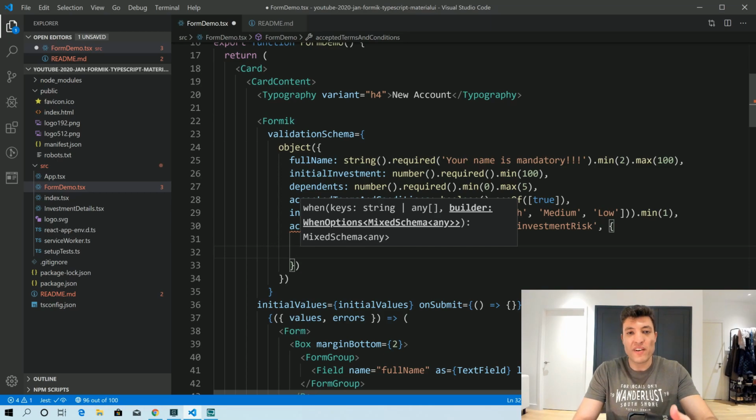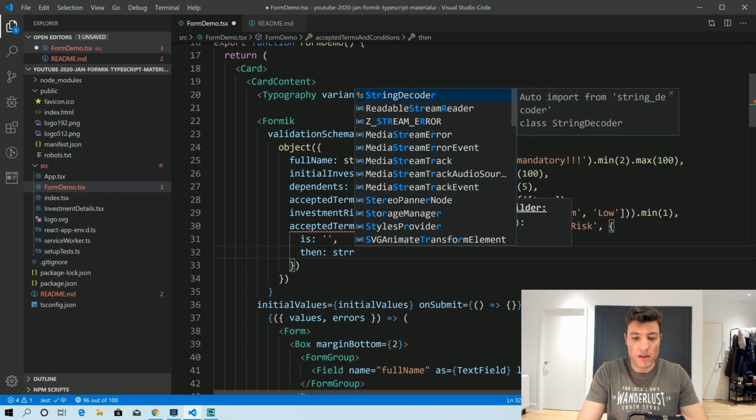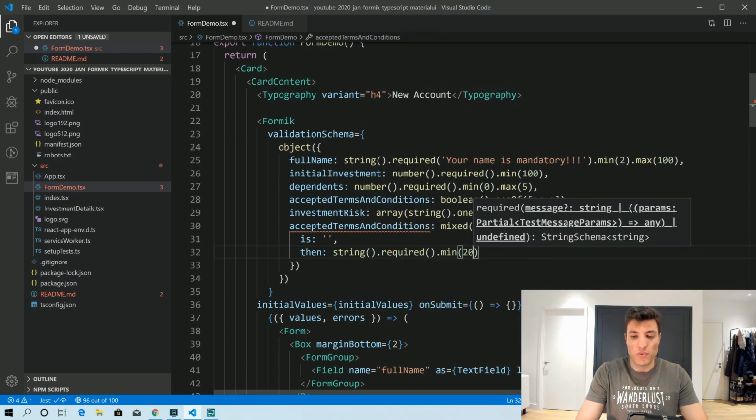And when that value is true, so when that condition is happens, then we will pass this validation, which is string, required, min of 20 and max of 100.